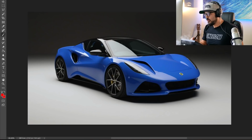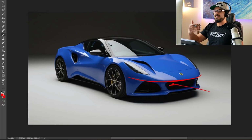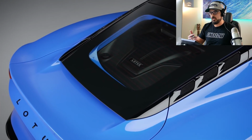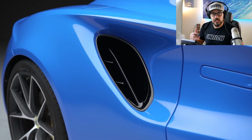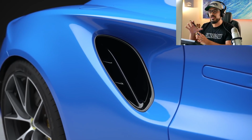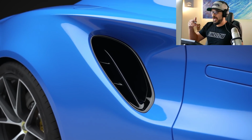There's a lot going on that is similar between the two models, but if we look at the front view here, it's a very simple design. And you have these aero bits right here, so you have air coming in right here and then going over here and then swooping into the back right here, and this all creates this downforce that Lotus is talking about in their press material, that you don't need active aero if you have a good, proper design to begin with. You can definitely tell that this is one of these designs where the shell itself acts as a wing, and I think that's really cool.